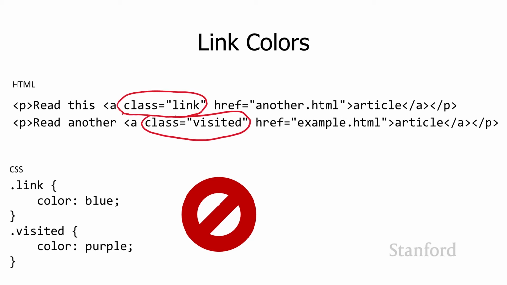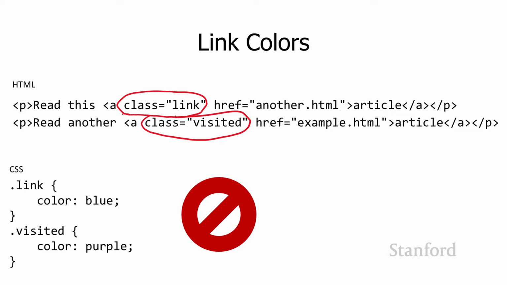But the fact that somebody has visited a page actually varies from one person to another. So unless I serve up different versions of my HTML file to different people, depending on whether or not they've visited links, this does not work. I can't have class equals visited for some people if they have visited that page before, and not have it for other people. I can only serve a single version of the HTML file. And so there's no way to distinguish whether or not an individual person has visited that or not.